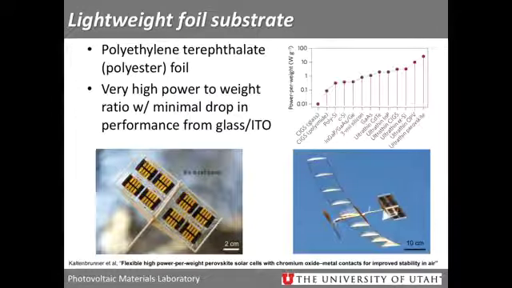What's unique about them is they can be made really thin. And so if you compare the power per weight ratio, ultra-thin perovskites outperform any other existing technology right now. They have some stability issues, but this was a research paper that put them on a self-powered plane. So they could be interesting for military applications where weight is extremely important.